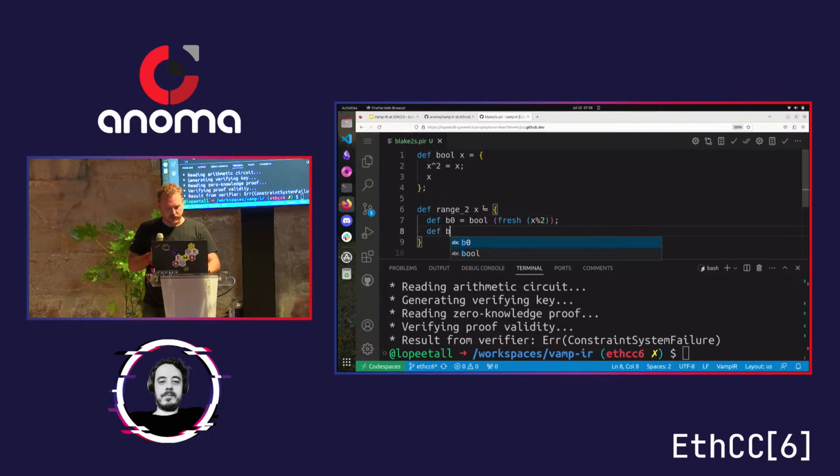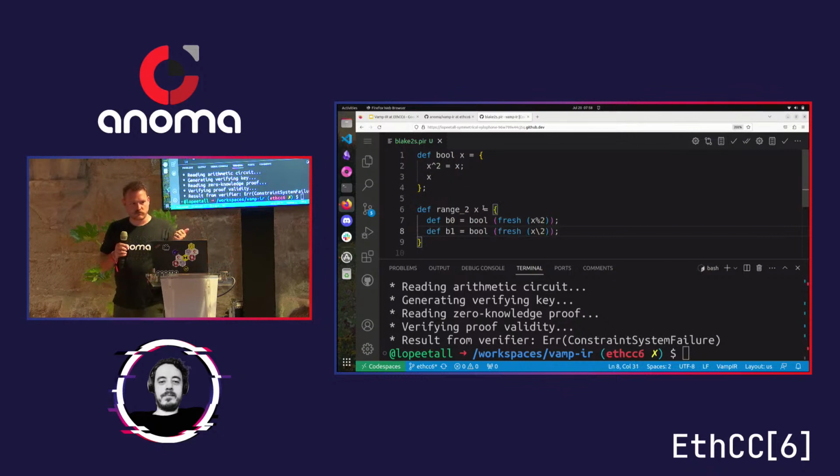Then let's get the high bit. Def B1 equals bool of fresh of x backslash 2. Backslash 2 is integer division.